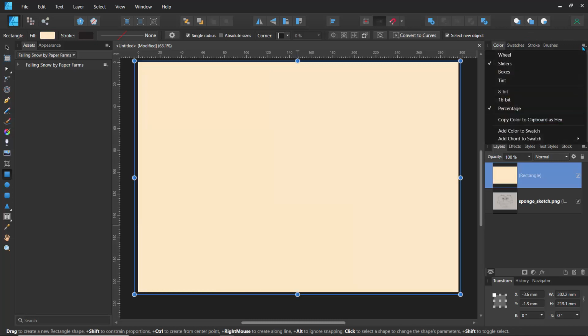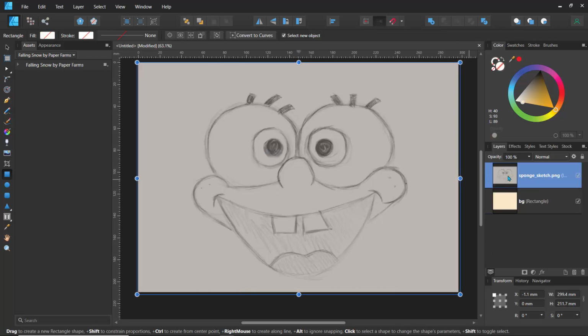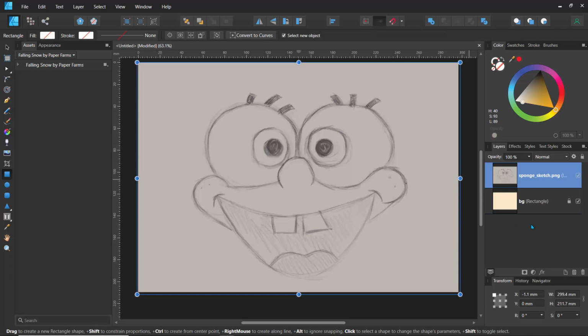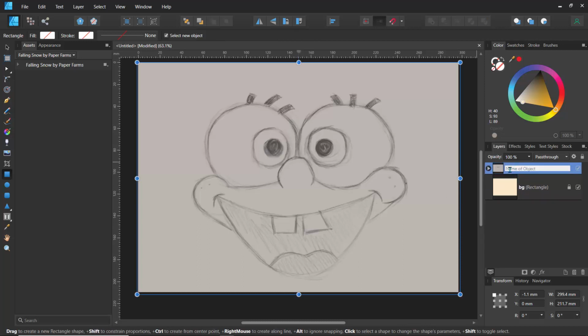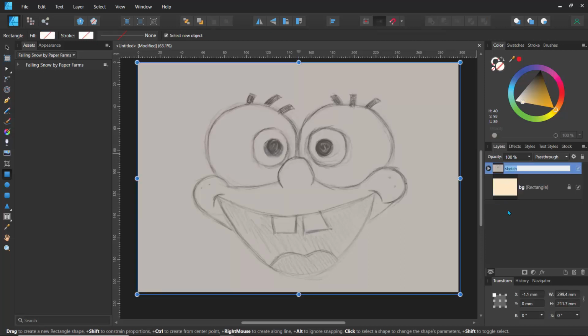This is going to be our background, so I'll set this back to the color wheel because I love the color wheel, and I'll call that BG, hit enter, and I'll drag this and put this at the bottom. Now go back to our sketch, and we can hit the padlock on our background layer to make sure we don't accidentally paint or draw or create vector shapes on this. On our sponge sketch, I'll hit Ctrl G to group that, and I'll call that group sketch. If you quickly want to rename a group, I believe you can just double click on it and change the name. So that's how I was able to change that name.